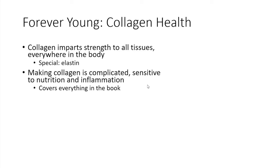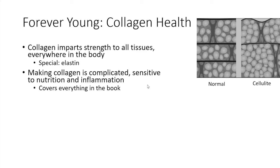it's very sensitive to the nutrition and the inflammation in the body. If your nutrition is not good, the way the collagen grows is not going to be good, and then you may get premature wrinkling. You can see it on the surface area of the body, although it also happens on all the cells in the body, right? A lot of wrinkling. And for instance, cellulite is an example, right?